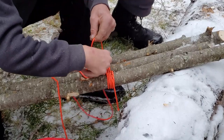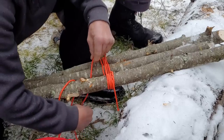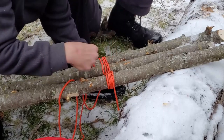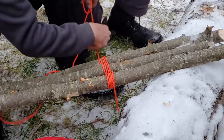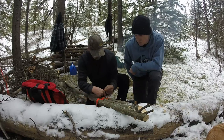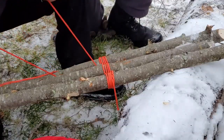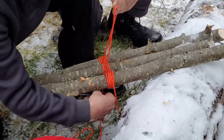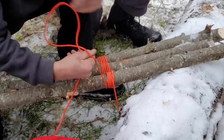But with a tripod, it's really important that you get the proper binding action where it's supposed to be. And because this spot here becomes a pivot, it needs to be tight. So a good 4 or 5 wraps around each of the logs. So if you can count, 1, 2, 3, 4, 5. Got 4 here, so we'll just go around one more time here on this side. Push it all nice and tight together.